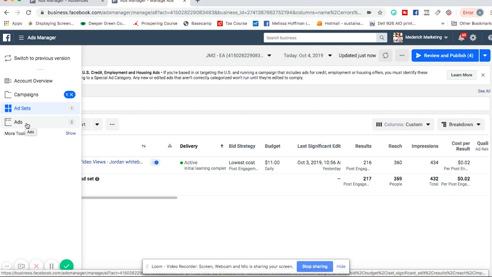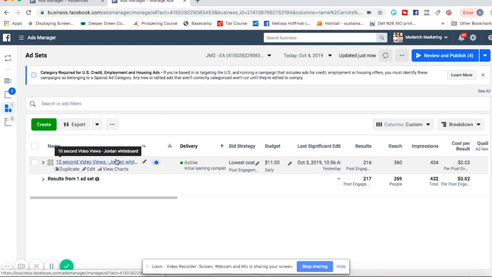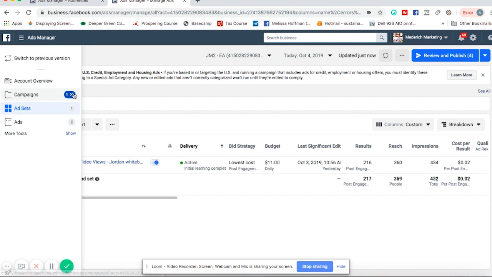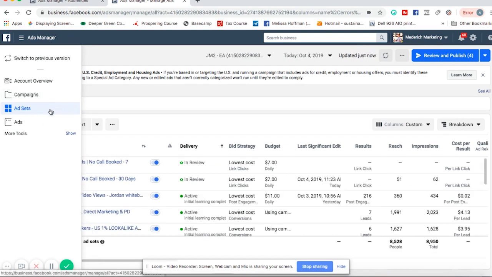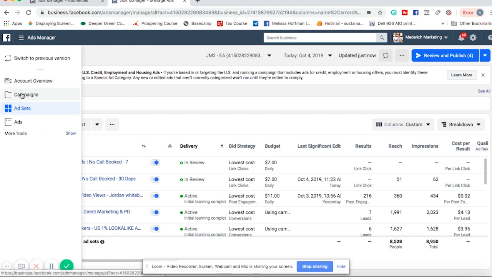So right now, I'm actually at the ad level for this particular campaign that we're working in. This is one of our actual campaigns, so I will be showing you building this out, and also in the process showing you how to do it for yourself. So the easiest way to do this, and again, you've got to be at the ad set level. Okay, so I'm going to take you back to the campaign level for just a minute.